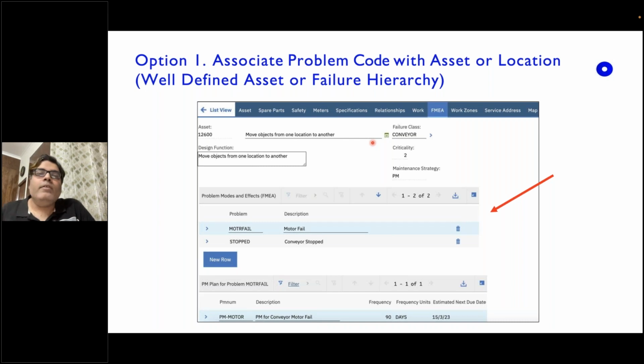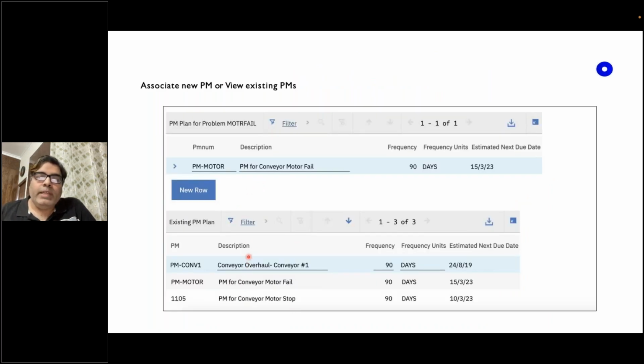But then there are certain customers who do not have the complete detail of asset hierarchy available. For those customers, you can go for component code, which will help you extend what failure code hierarchy data is going to give you. Because one of the complaints from customers in Maximo is that Maximo does not allow you to add more than one failure code. You can only associate one failure code on a work order, and then you can do just one problem, cause, remedy. So if they don't have the data, then they can go for component code. In this thing, if you have a well-defined asset hierarchy, then you have to associate the problems first with your asset, and for every problem, you have to associate the PM. So you will be able to see if there is an existing PM associated, or you will be able to associate a new PM here also. So this is the first approach.